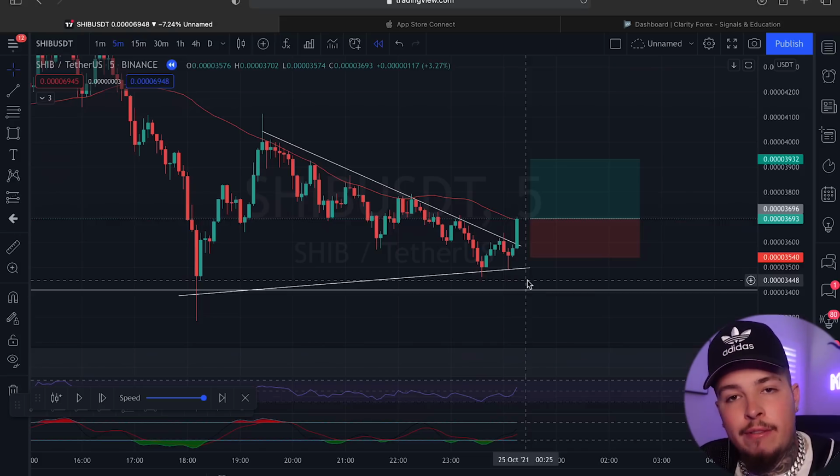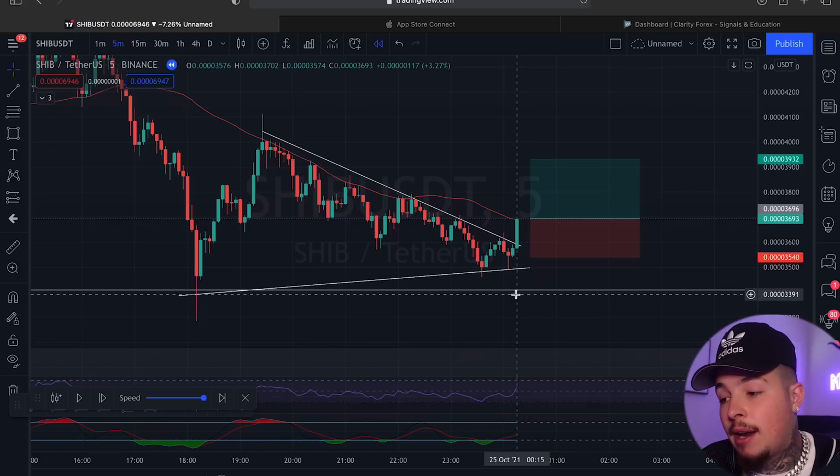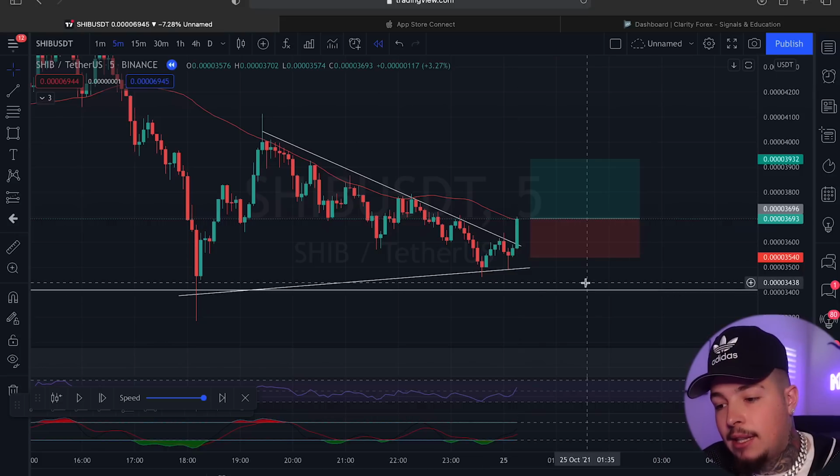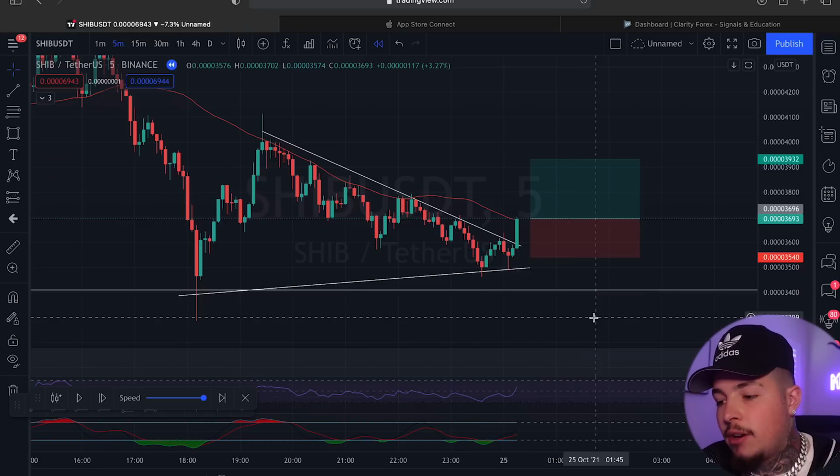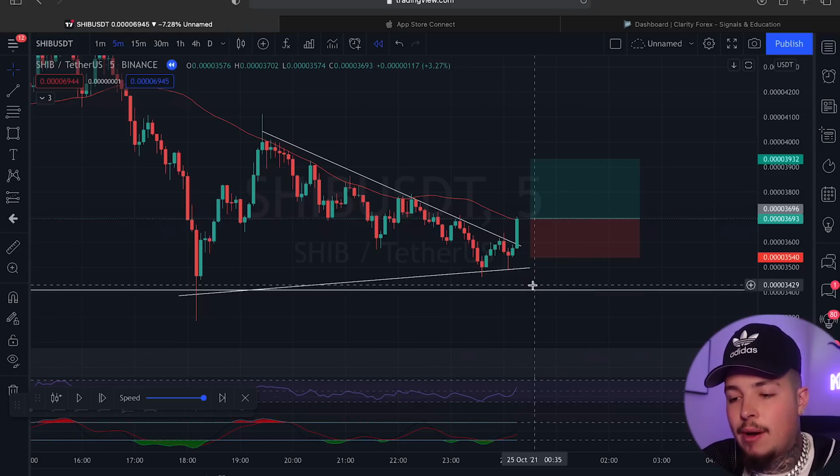It wasn't a breakout, it was a fake out. And I don't mean to rhyme, even though I'm rhyming, I know I'm rapping. But realistically, look, price is breaking out. If it comes back inside here again and starts to come under it, it was a false breakout. It wasn't a real breakout, it was a fake out.